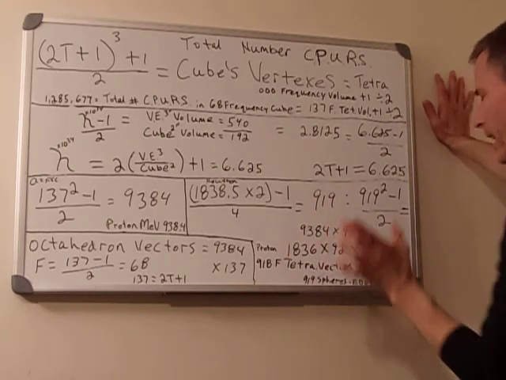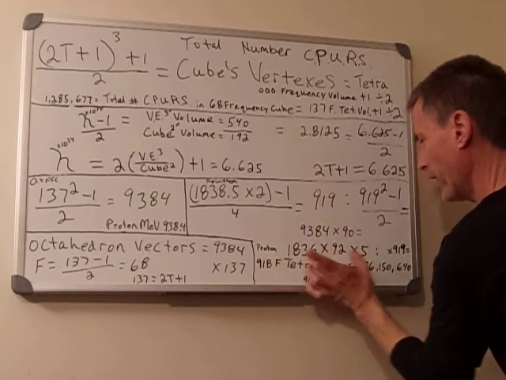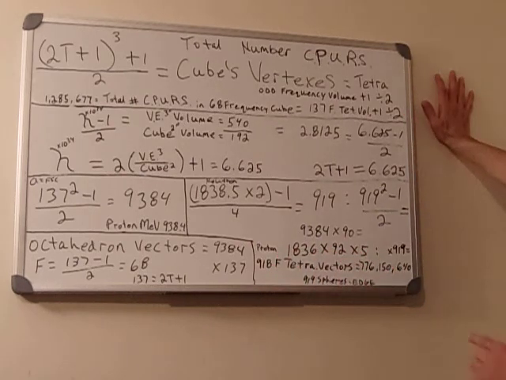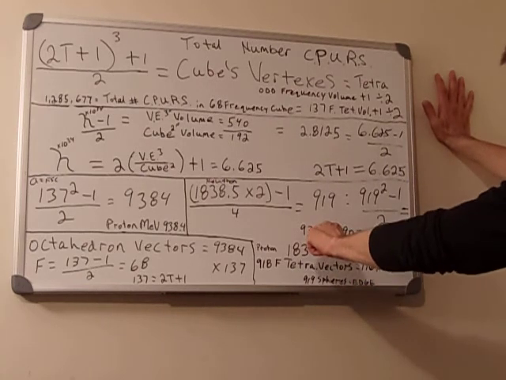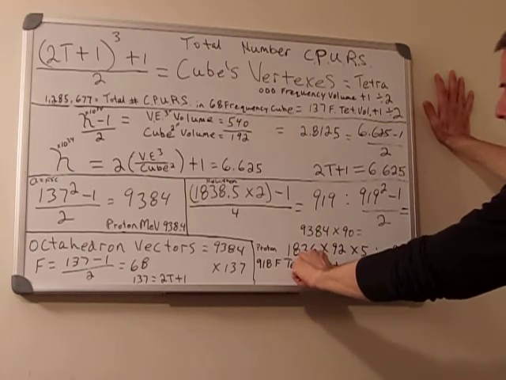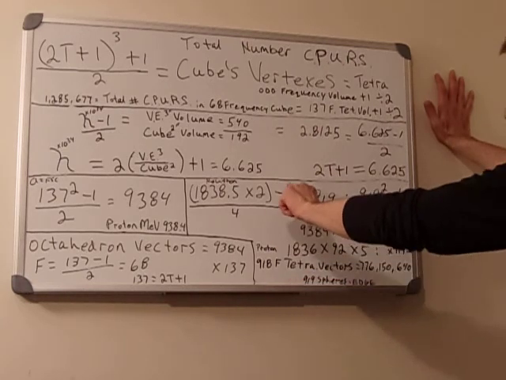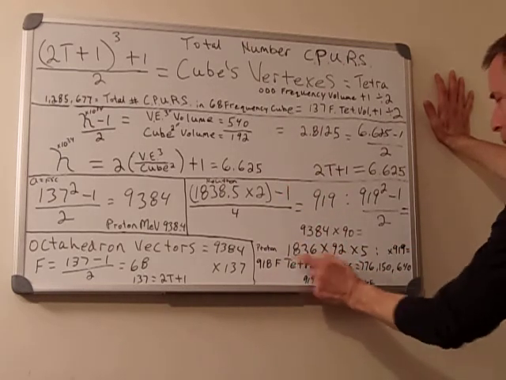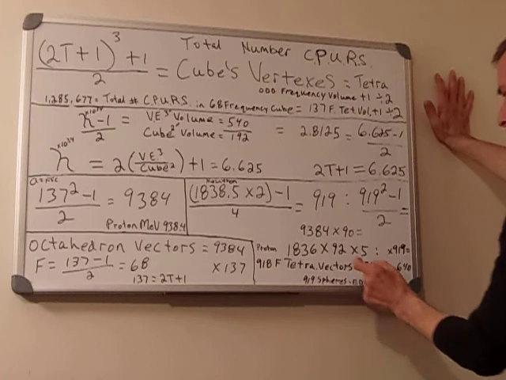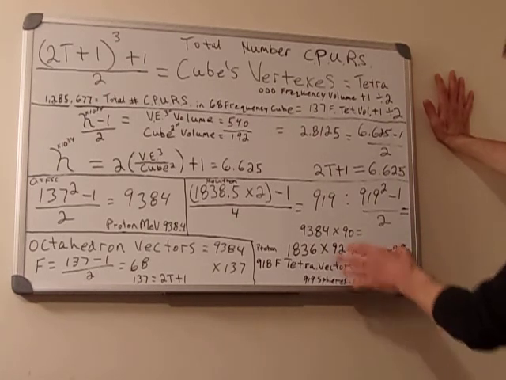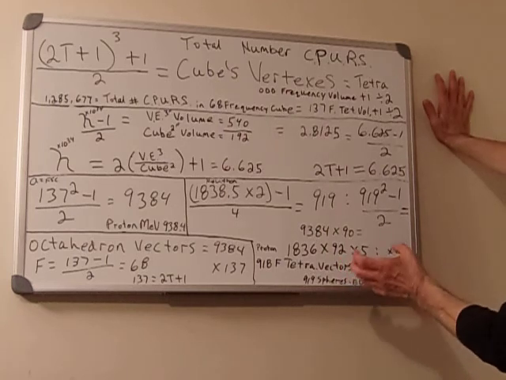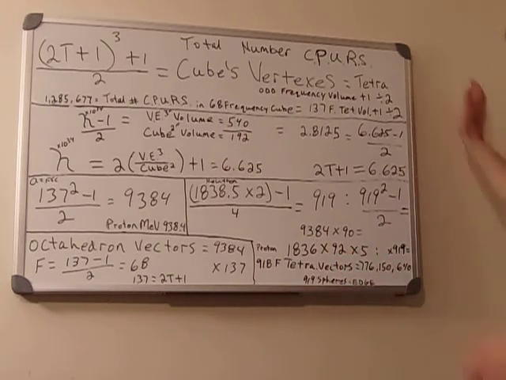9,384 times 90 is equal to 1,836 times 92 times 5. Showing a transformation, interestingly enough, from the proton's MeV to the proton's mass compared to the mass of the electron as 1, multiplied by the total number of naturally regenerative chemical elements. 92 is the total number of protons in the uranium atom, and the total number of electrons in the uranium atom.